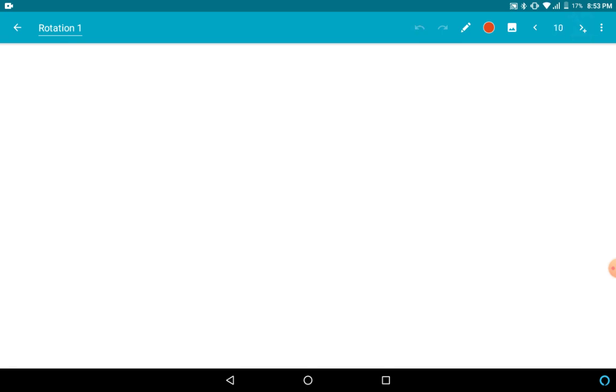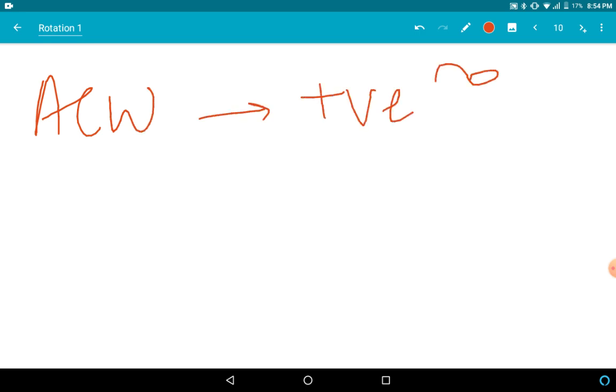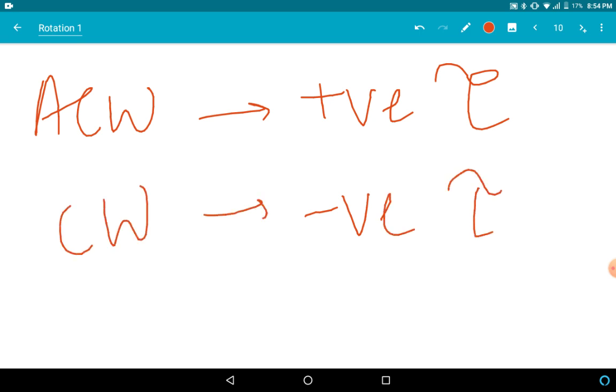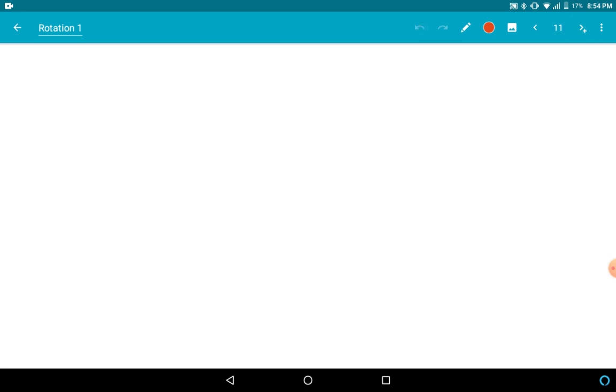So now I'm going to tell you what is actually positive torque or negative torque. Anti-clockwise torque is always considered positive torque, and negative torque is nothing but clockwise. Now this is given in the book without any reason, but I'm going to give you the real reason here. Why is it so? Let's take a disc.